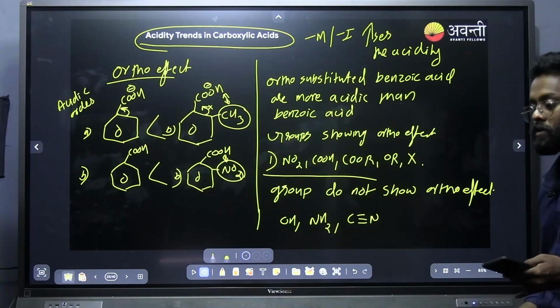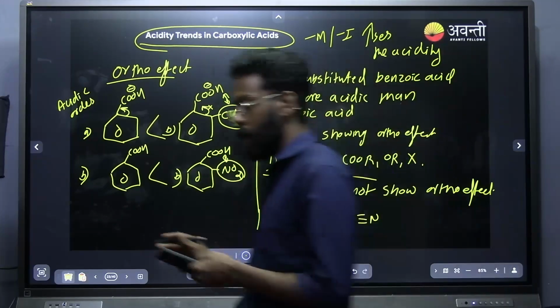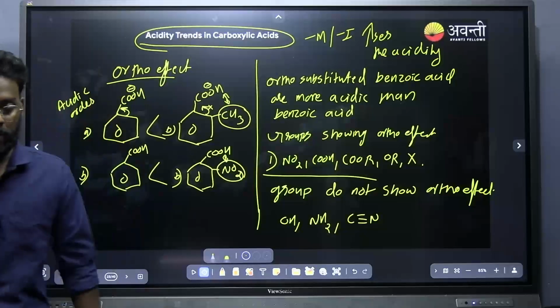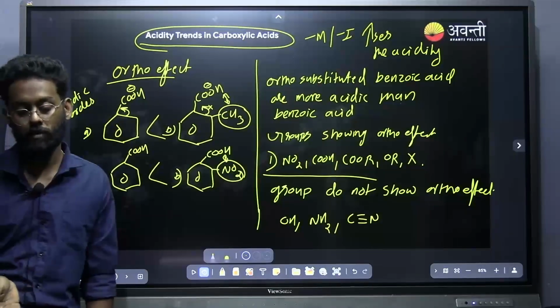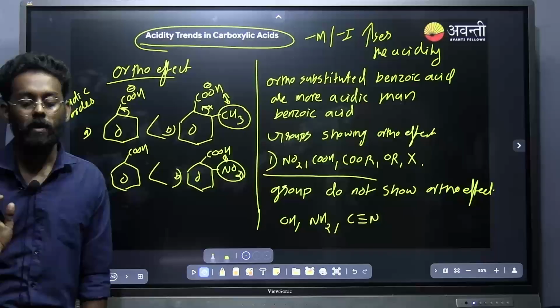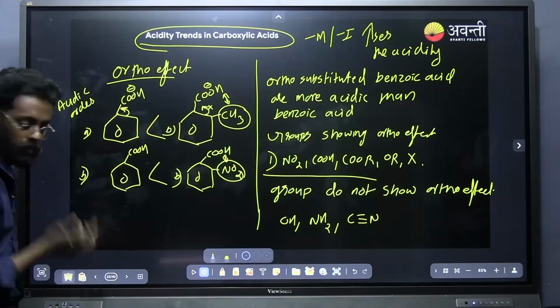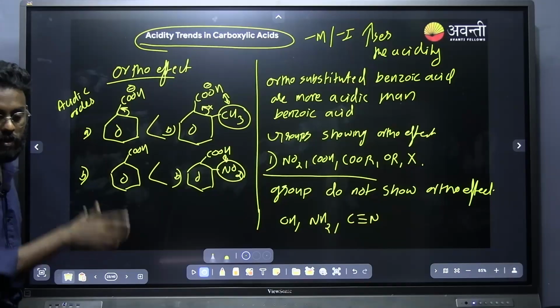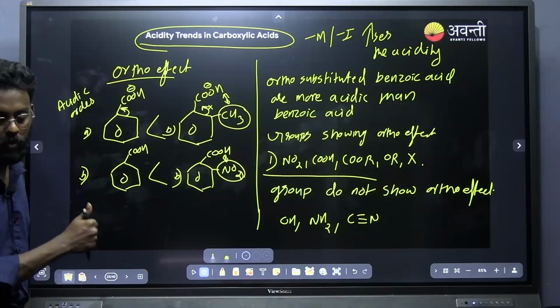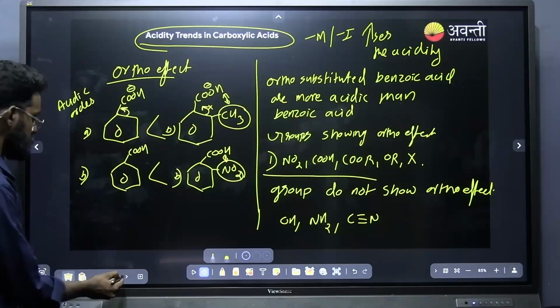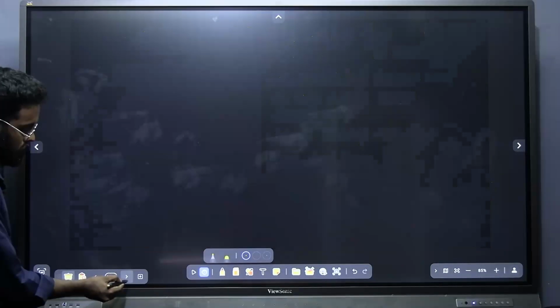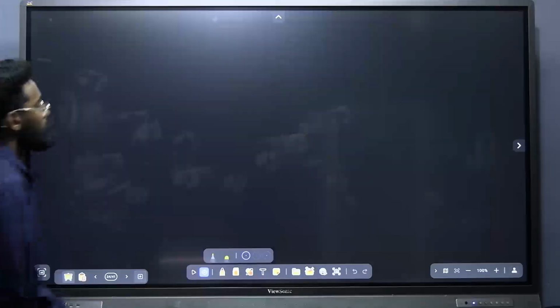Now the portion is all over. Now one more point I want to add, that is about the two oxidizing agent tests, Tollens test and Fehling's test. Those are the 2 points I want to add. After that we can move into the PYQs. Are you all done with this? Take a screenshot. We can move into the Tollens and Fehling's solution.